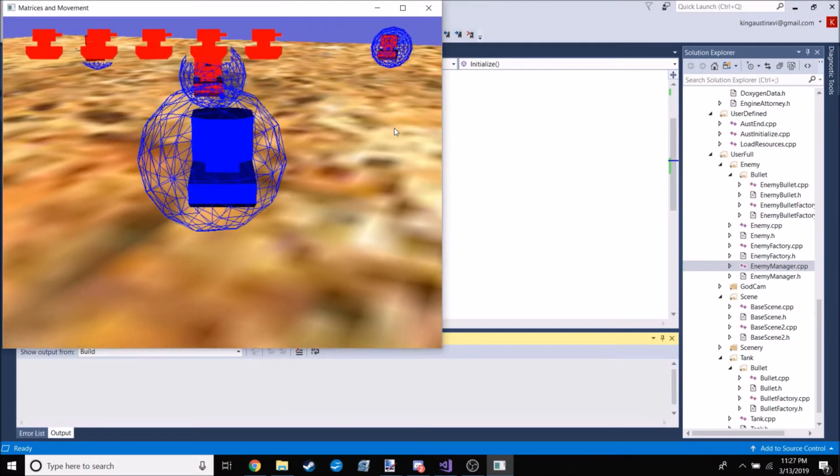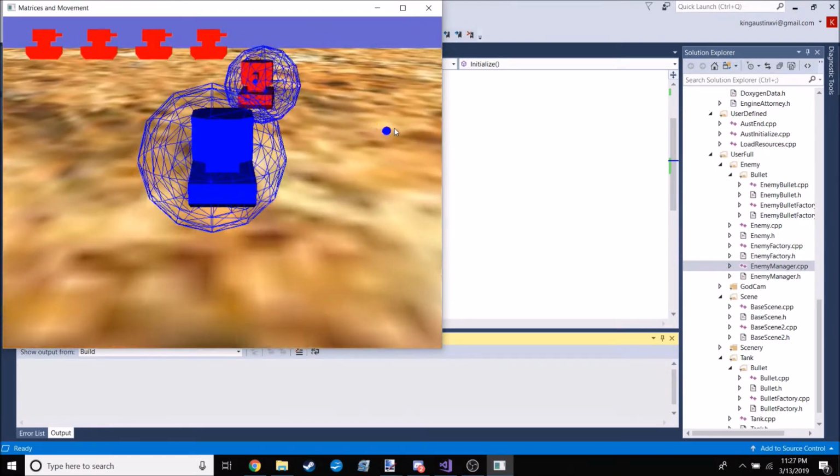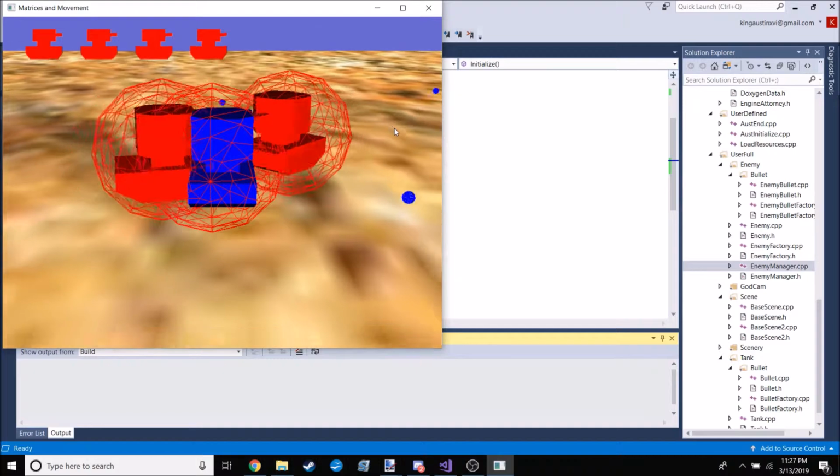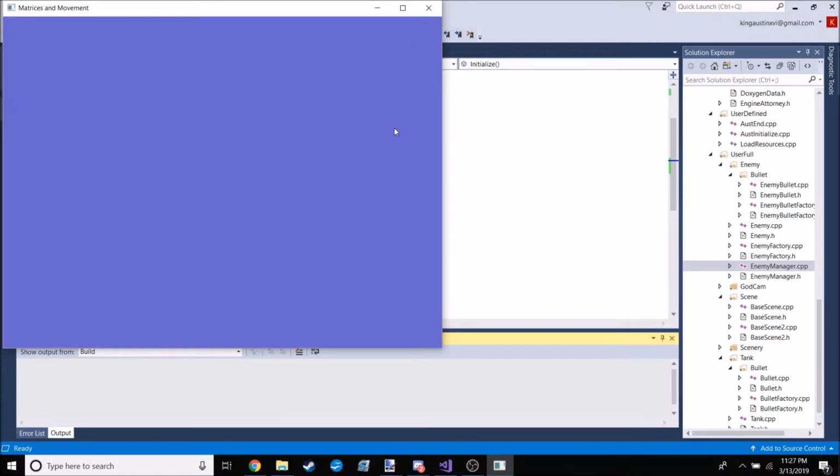And so it takes me to my next scene. Floor is the same, but you can see that now I load in 5 tanks rather than 3. And I'll kill them, and that just takes me to the null scene for now. And ideally, I would just have another sprite that just looks like you win or something.